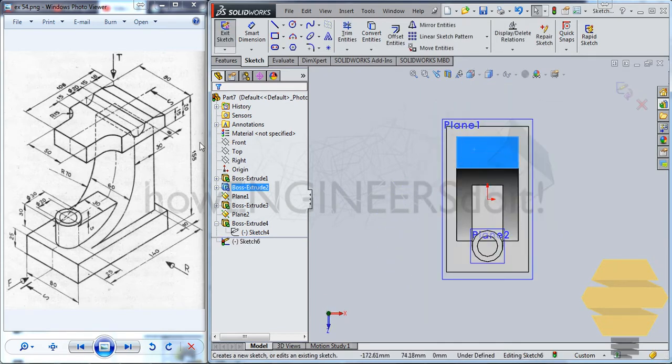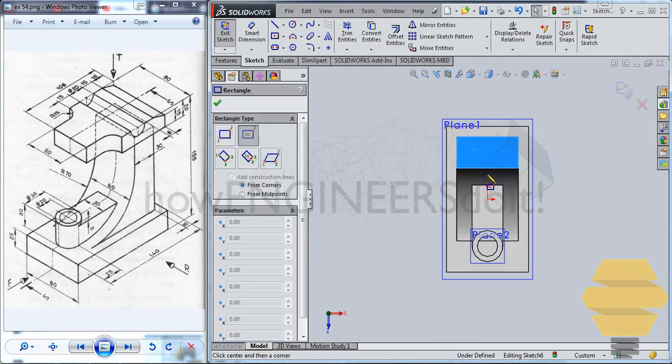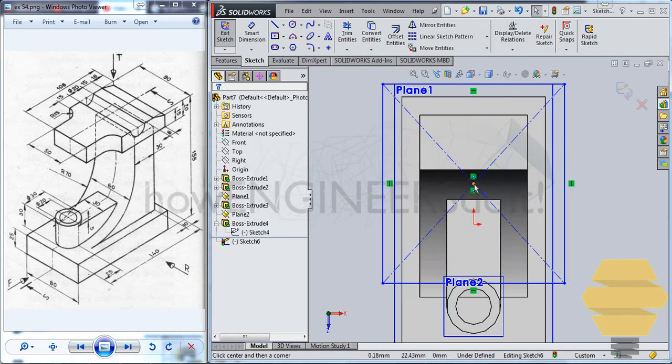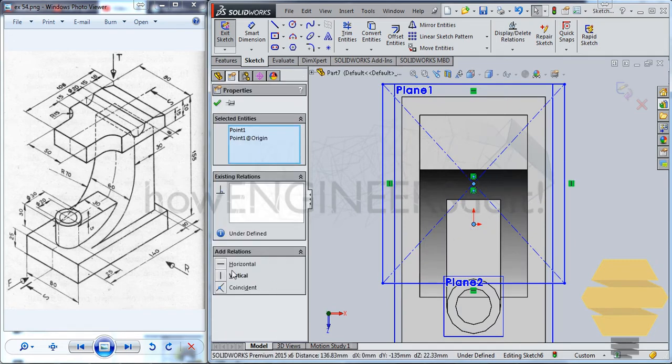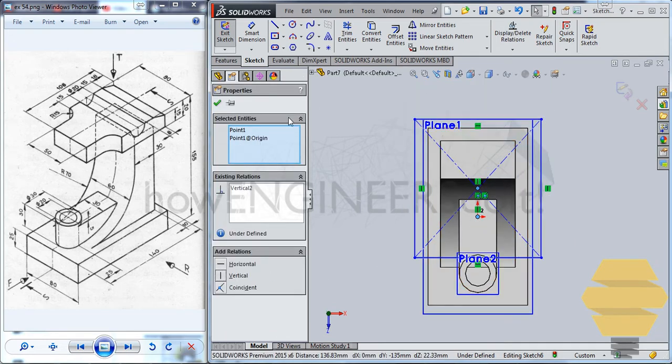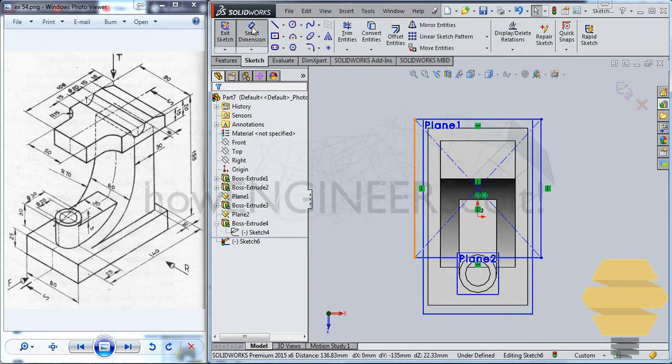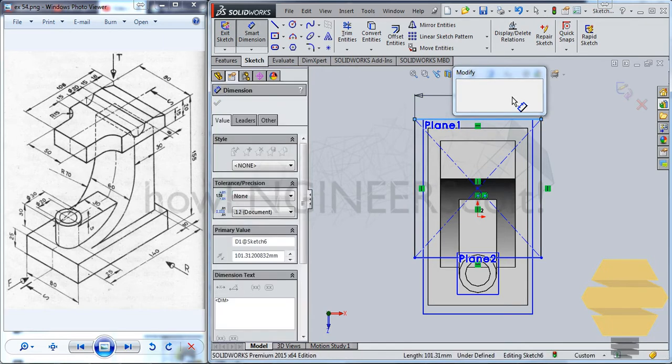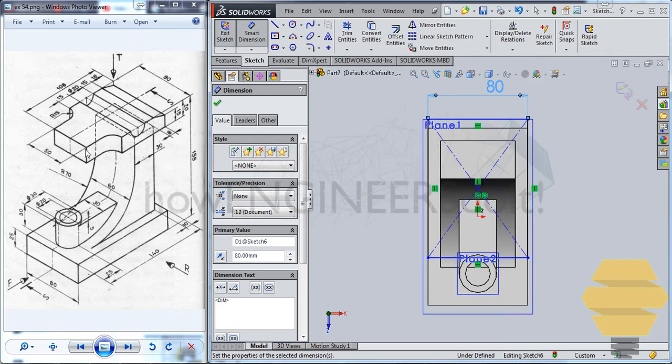You can just simply drag a center rectangle. Just make sure that the center is lying with the origin, that is vertical. Okay, and give the overall dimension as 80 here, and this length, the overall length, is 108.